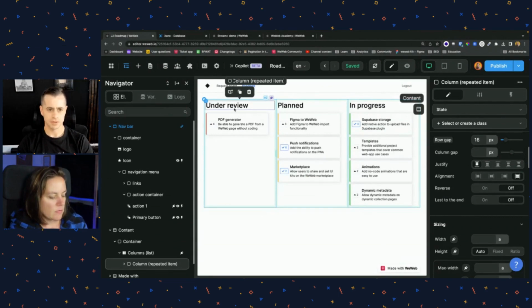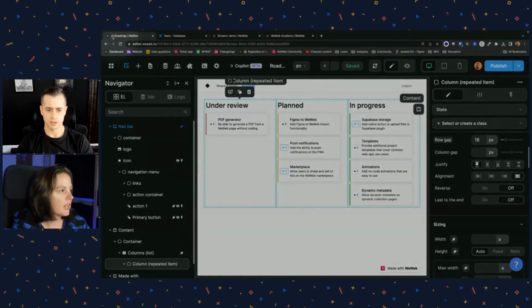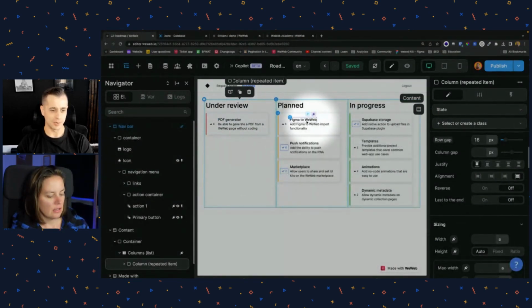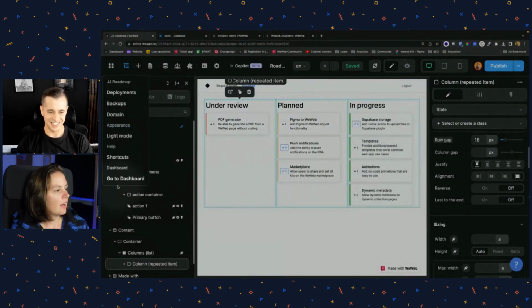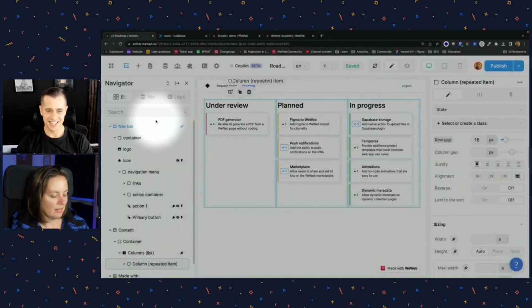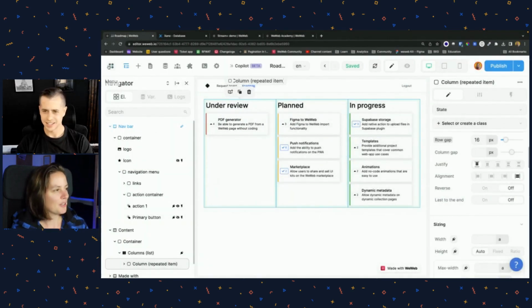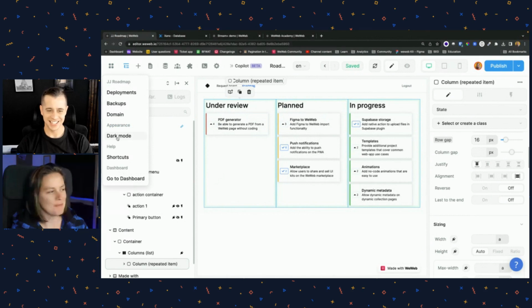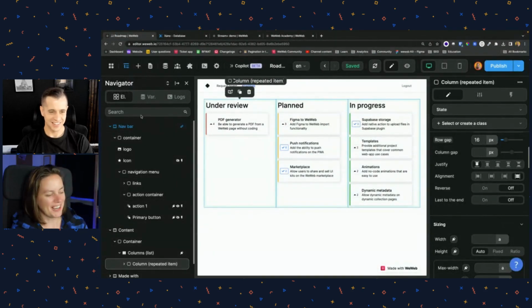So I did a little roadmap project just for you, JJ Roadmap, I called it. This is the WeWeb editor, and we see dark mode right away. I can go to light mode, but it hurts my eyes a little bit. I'm not used to it anymore. And I write a lot of user docs, so I think it's nicer to put it in dark mode because then the dark mode stands out on the white page of the user docs.